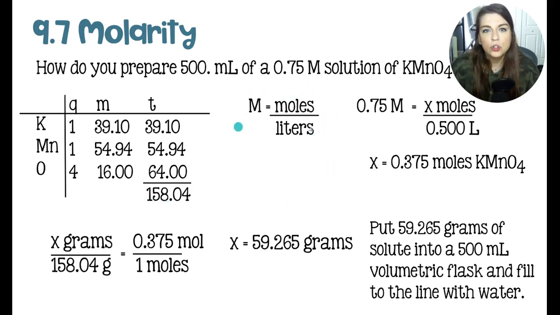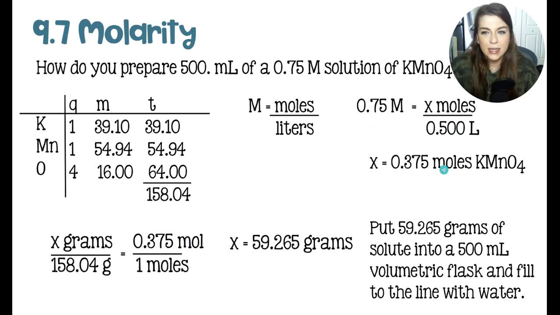And I took my molarity equation, plugged in what I knew, and here I know I'm looking for the number of moles of potassium permanganate, which came out to 0.375 moles of potassium permanganate. So that's a number of moles, not a number of grams. So I can't use it in a lab setting, but I can use it for concentration and anything involving a chemical reaction. I can use that number there. But in a lab, I have to use grams.